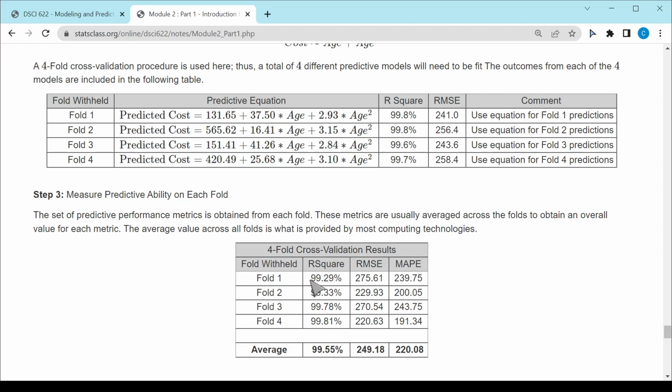Okay, now this r squared right here is not the r squared from the model building step. This r squared was computed from the observations in fold 1. This r squared here, it's not any of these up here, but instead this is the r squared, which is the correlation between the actual cost and predicted cost for the observations in fold 2.